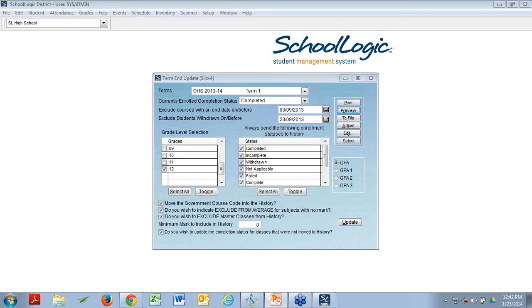Now, a word to the wise here. People will preview this report. They'll learn that some piece of data needs to be changed, and they'll go immediately to change it, which is all well and good. If you do a preview and see bad stuff, and you go change that stuff, when you come back to the term end update, before you push the button, go check the stuff again. You know, I'm saying run the preview a second time.